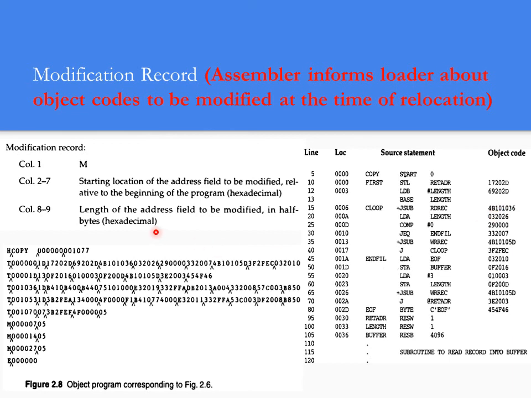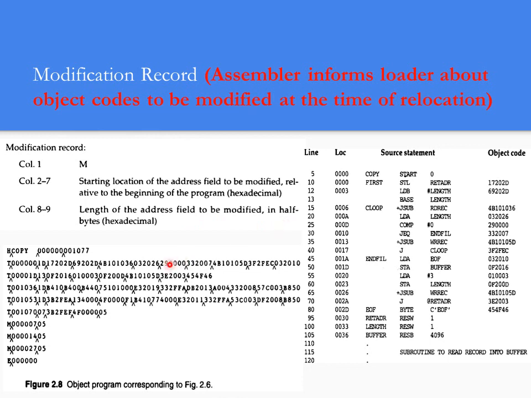The next 2 positions contain the length of the address field to be modified, mentioned in half bytes. One half byte means 4 bits.